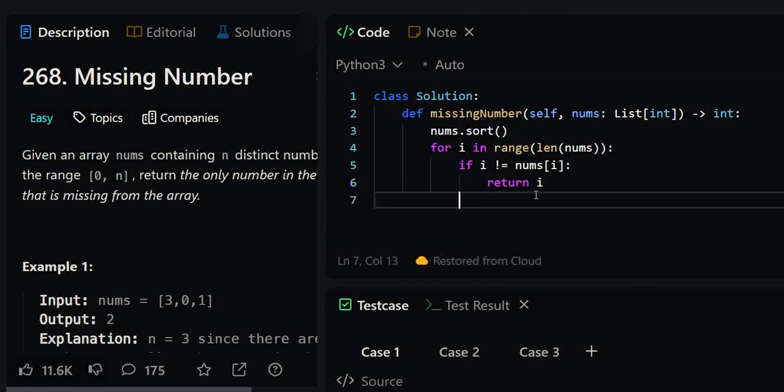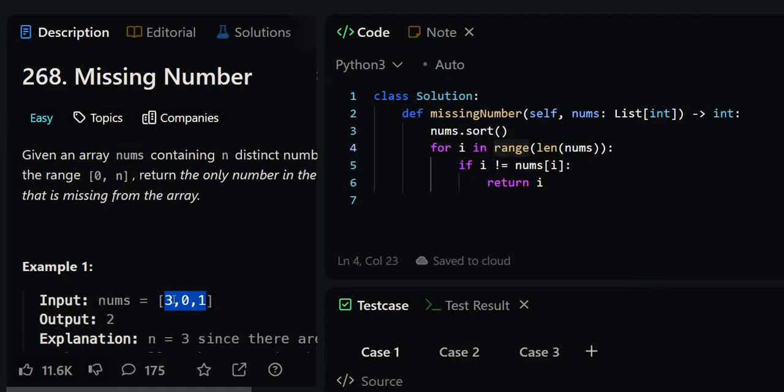But there is one case that we need to consider. As we are using the length of nums, the length will be 5 and we are using the range function, so the loop is running from 0 to 4. But we know that 5 is also inclusive, as we can see in this example.